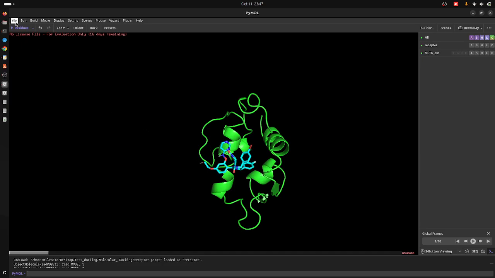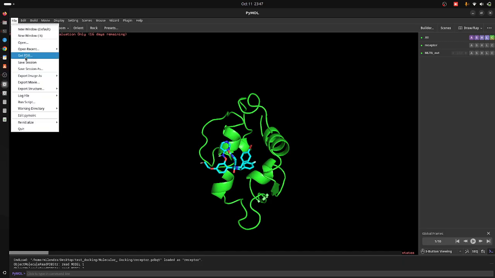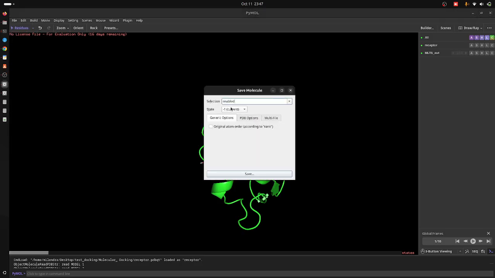Because we have to save this complex as the model, just go to File, Export Structure, Export Molecule, and save it.